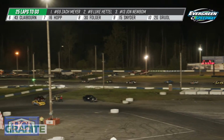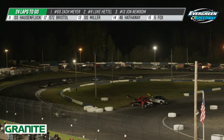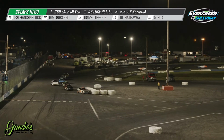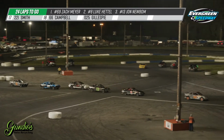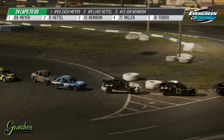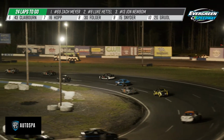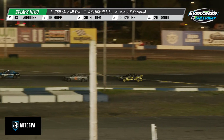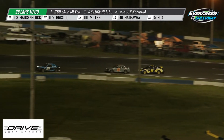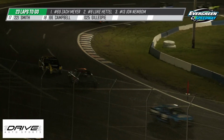Yeah, and you mentioned Bobby Fischer in the 81 earlier. It looked like Bobby was actually doing really good going into turn number two onto the road course and heading to the backstretch, but you see him still holding off in that fifth place spot right now. I wonder with how much speed Claiborne's trying to pull through this section, if he might be stuck in gear because he doesn't quite have the speed off of the corner as you see the 81 pull away. He's kind of topping out at the higher end of the track and doesn't have enough pull off the funnel, like we like to call it. So that could be some issue that our high points guy, the 43, Claiborne, is battling.